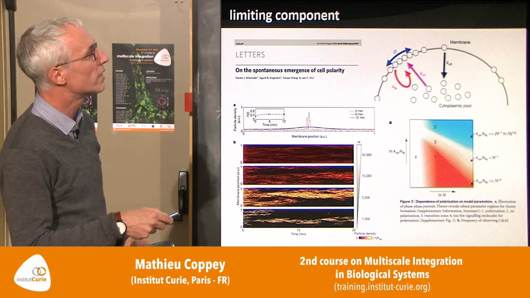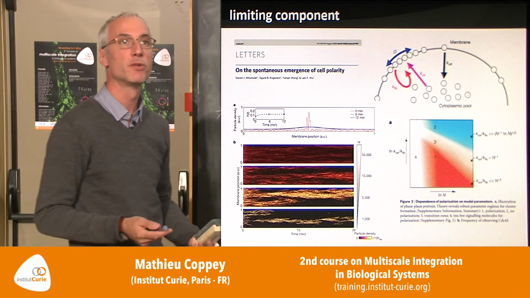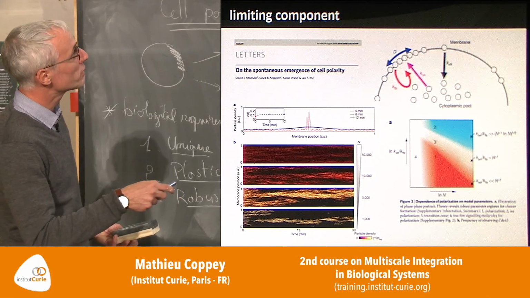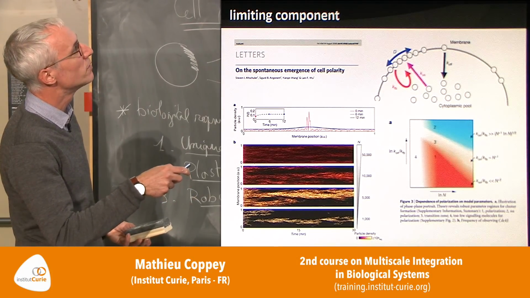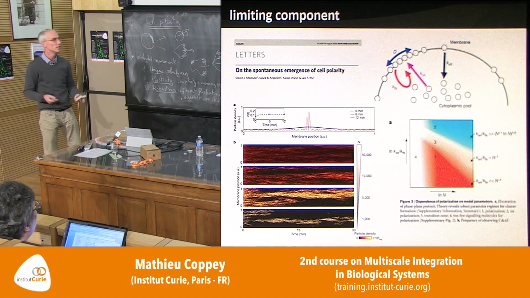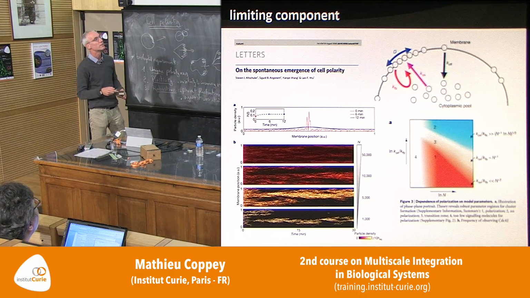And this is due to the fact that, to make this patch here, you had to deplete almost all the molecules that were in the system. And of course, if you increase the number of molecules, then you reach a point where you don't get a unique patch, you get plenty of patches. And so this kind of polarity is only valid in a given range of the parameters here.